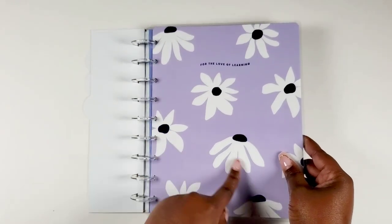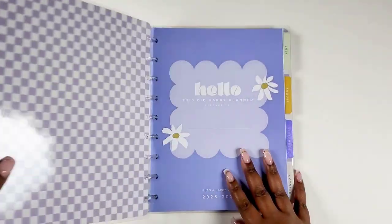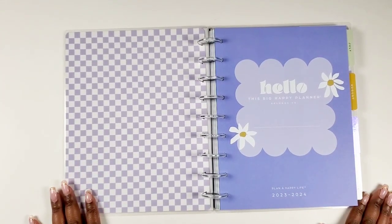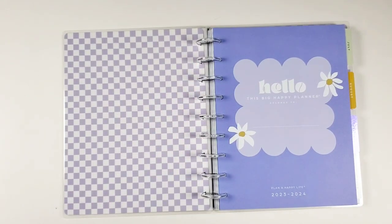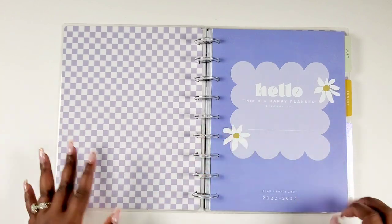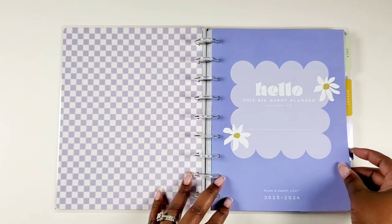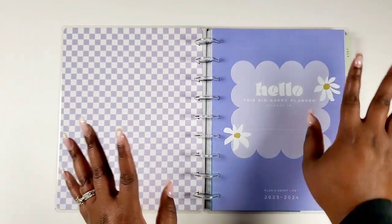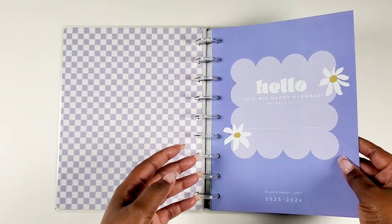And then I love the purple foil. Y'all knew that. Okay, so on the inside, we have this checkerboard print. Okay, Happy Planner, giving us some new patterns, some different colored checkerboard. That's cute. Then we have our hello page, and y'all, it says this big happy planner. That's probably a misprint in my classic, so I'm pretty sure the new ones might be different on shelf.